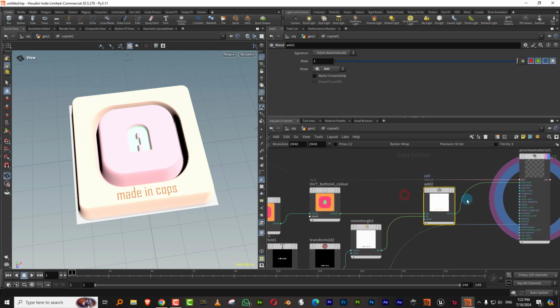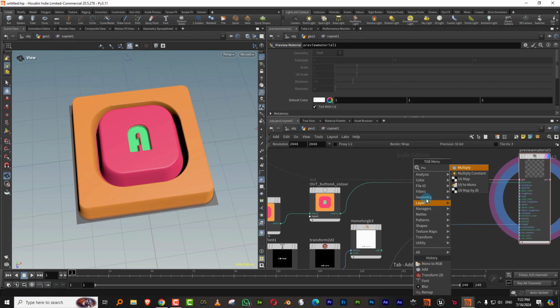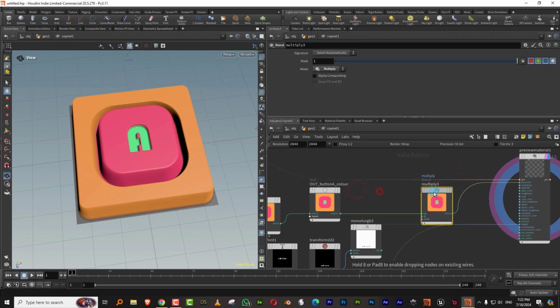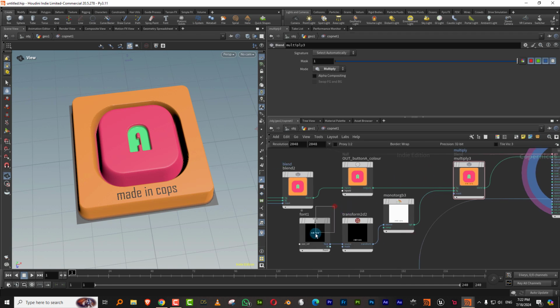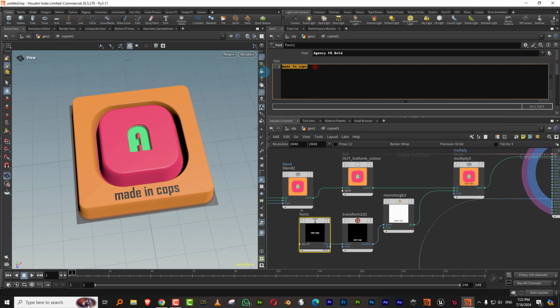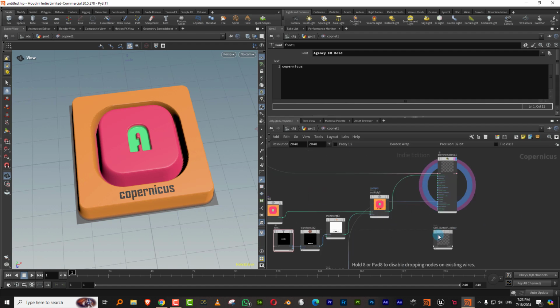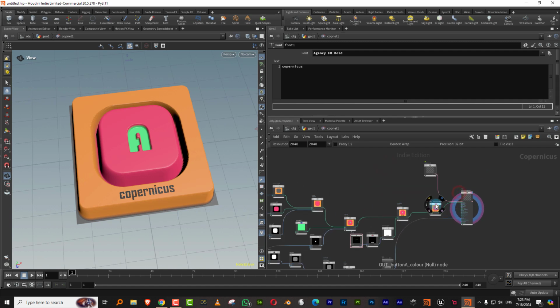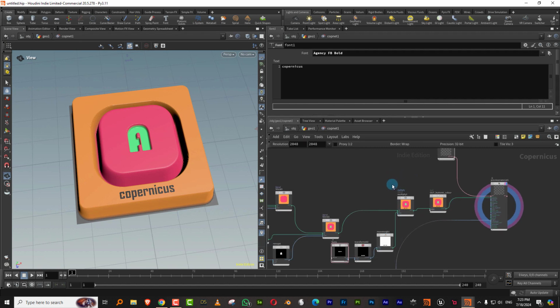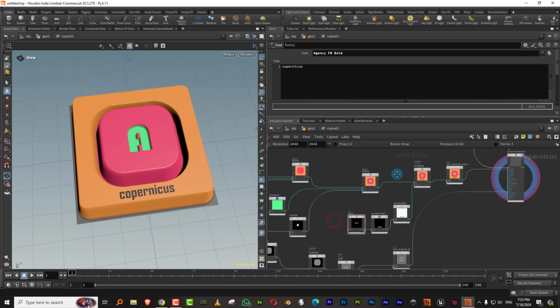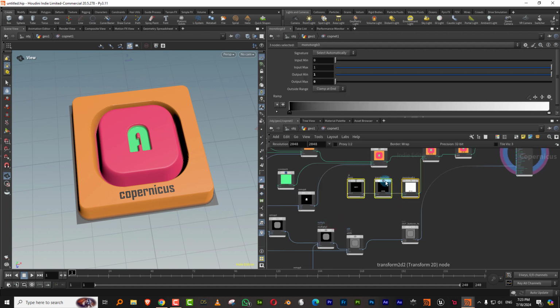And I'll put like a multiply here. I think it will be slightly better in black. Yeah, okay. It still looks terrible, but, yeah, okay, whatever. Okay, and let's disconnect this and put this in the end over there. So it's almost, I mean, you can do a ton more with this stuff, but this is almost like what you can do with Substance Designer. Even though I've never used it, it feels very much like this.